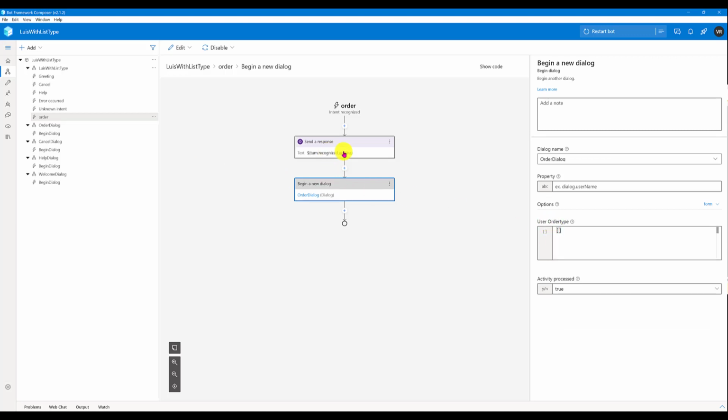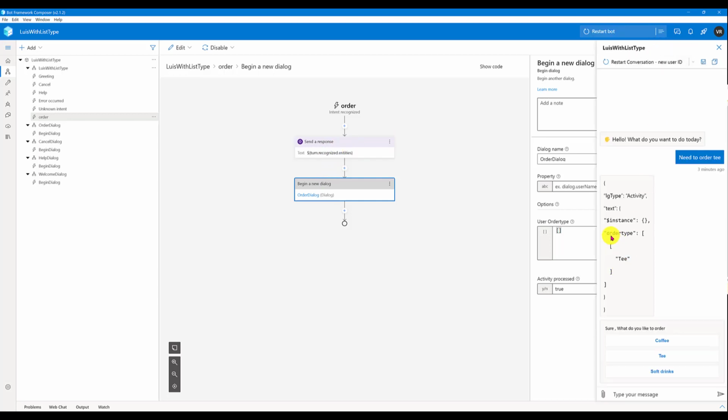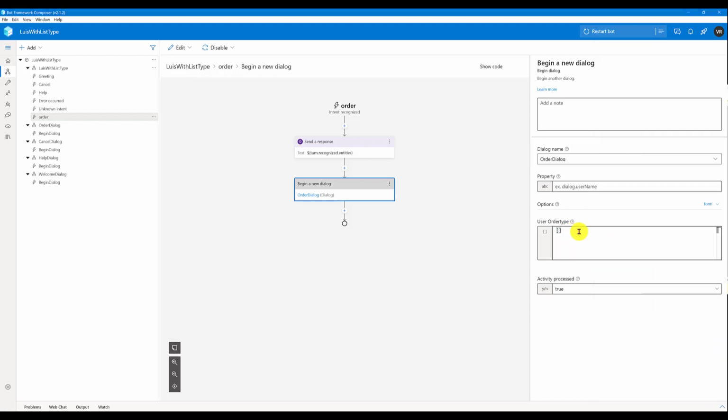We have to pass this entity. If you use entity.order type, the complete object gets passed. We need to pass only this information. So turn.recognized.entities.order type. That's it. Write an expression and just pass it.